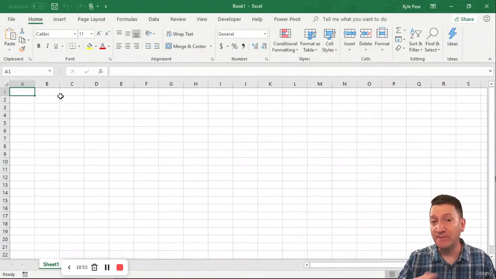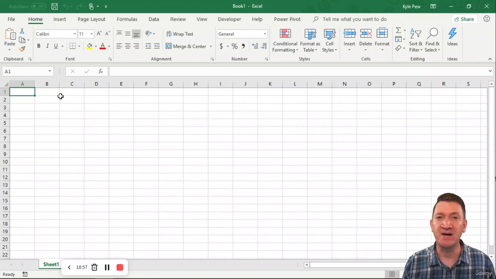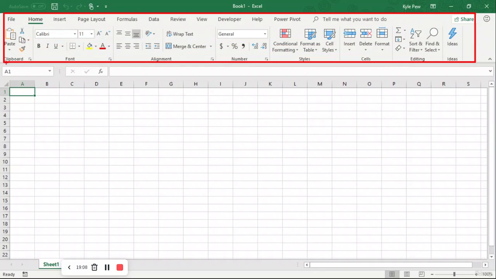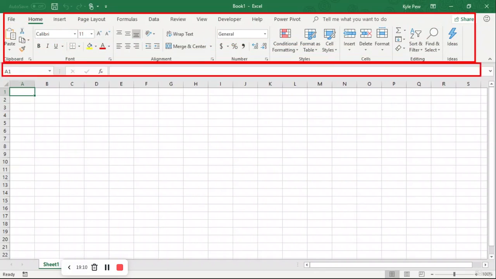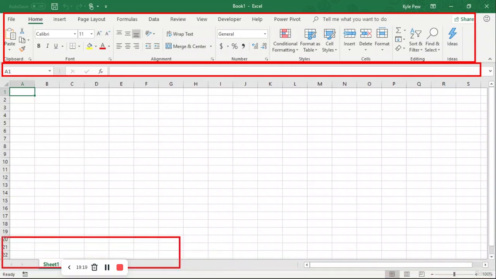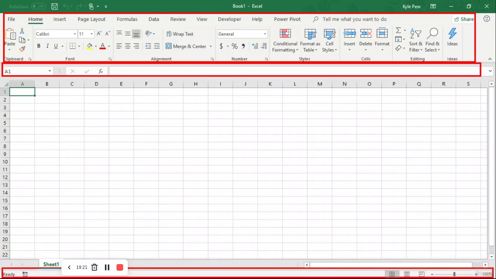All right, let's further our conversation about the Excel interface itself. There's a few more things that I want to point out here. So once again, I'm going to remove my head from the screen. Now, we've seen the Quick Access Toolbar. You've got your ribbon directly below that. There's the ribbon right there. You've got the name box and the formula bar right below that. And then down at the very bottom of the screen, we've got what's called the status bar. So let's get that right there.